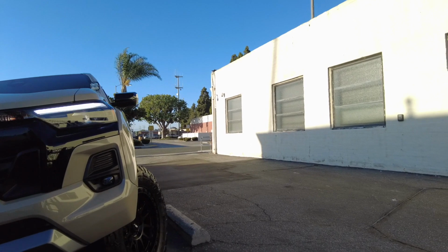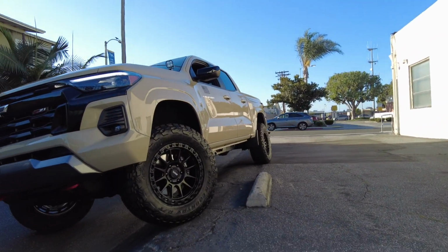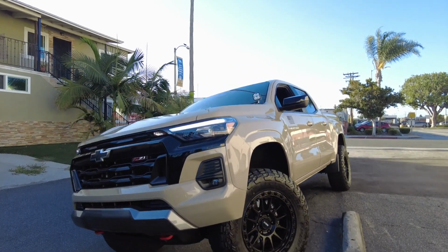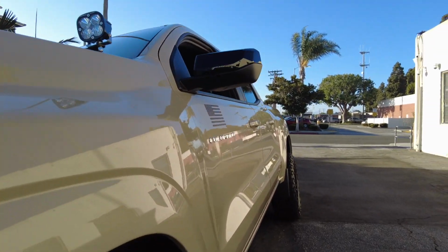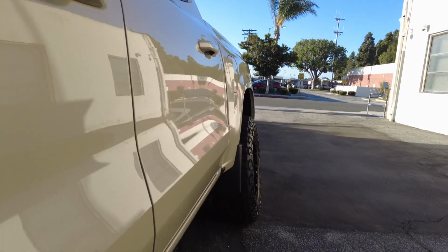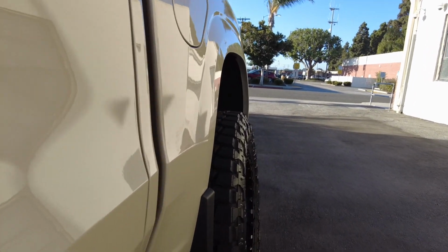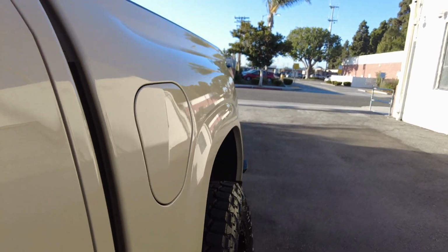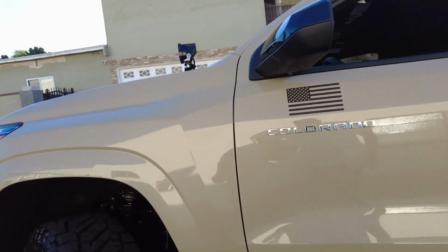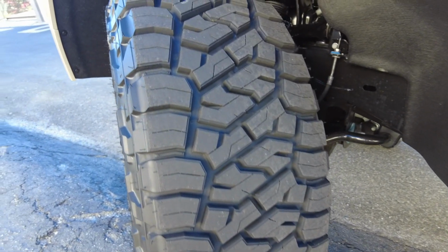Looks really good. Check this angle out though. Bam! That looks so good. Super stoked on that fit, man. Look, this is what I was envisioning. Just a slight poke from the wheels and tires. Check that out. That looks really nice. Not too exaggerated, you know, at least in my opinion. Look how chunky this is.